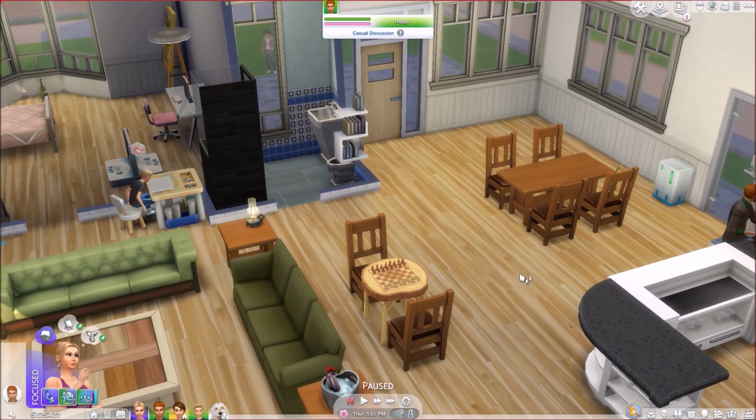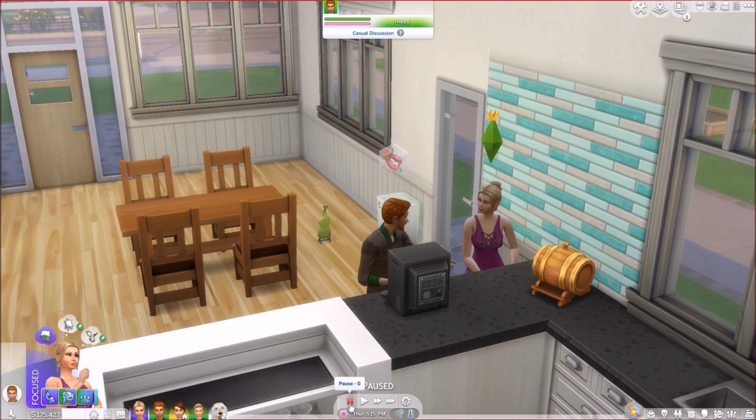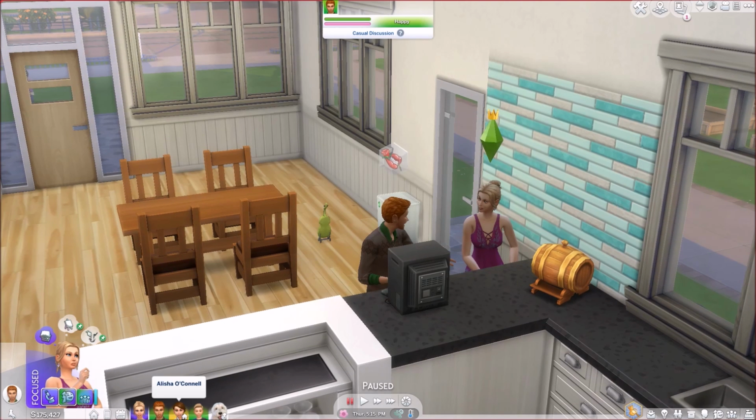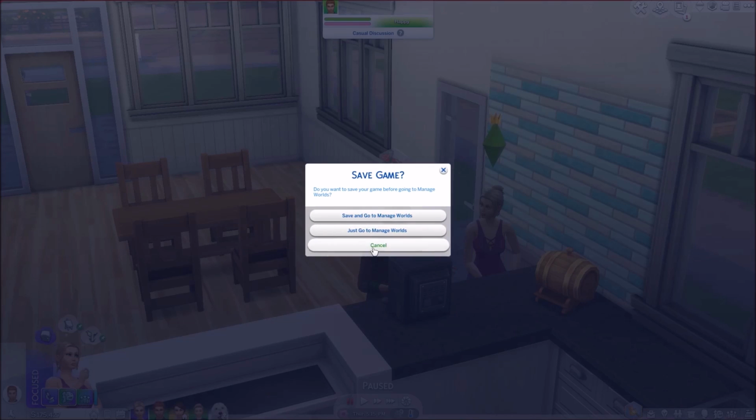Now, the other and final thing that I'm going to go over is how to split up the household, how to move people out of a household, because right now, say we don't want the whole household to move, but right now with this family, the young lady here, Alicia, is our Sim, Tina's younger teen sister. So she wants to move out. Now we have a choice where we can either move her back to her family or we can move her out on her own. So to do that, you need to go into Manage Worlds, and you can save, but I've already saved just recently, so I'm just going to go to Manage Worlds, and I'll see you when I get to the other side.